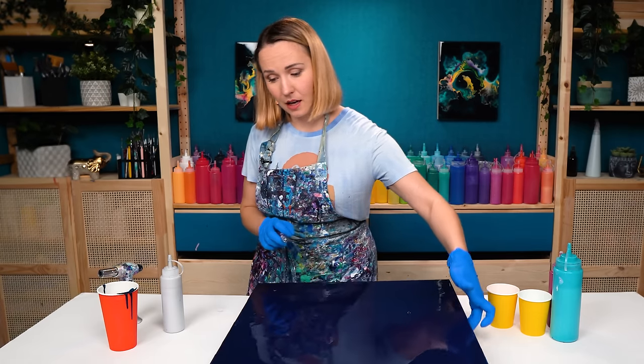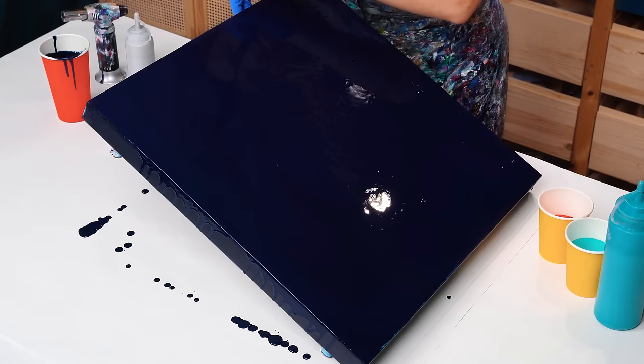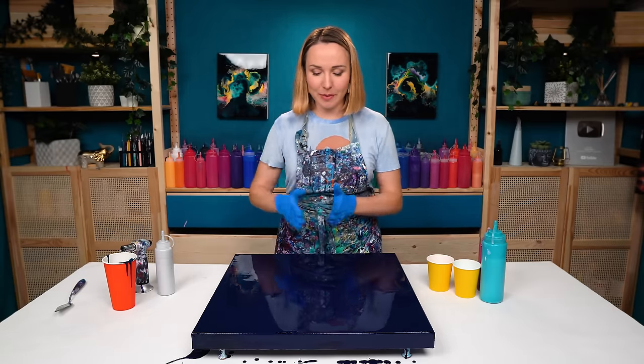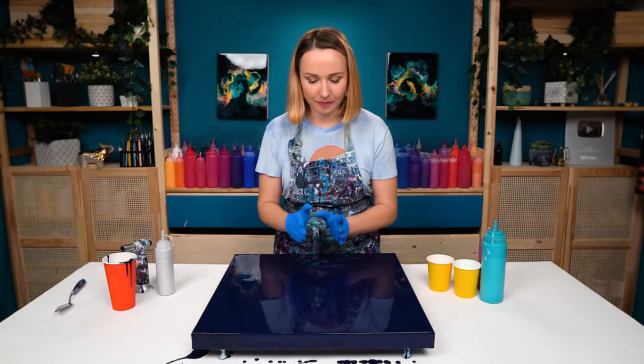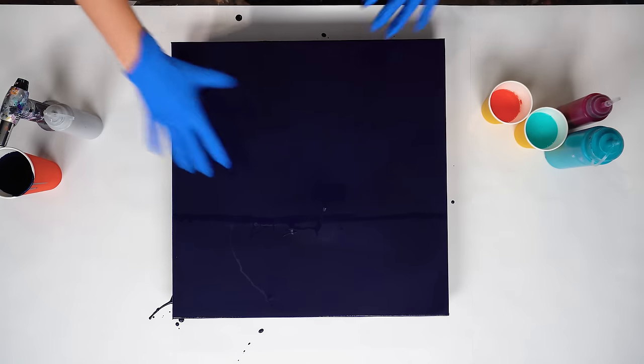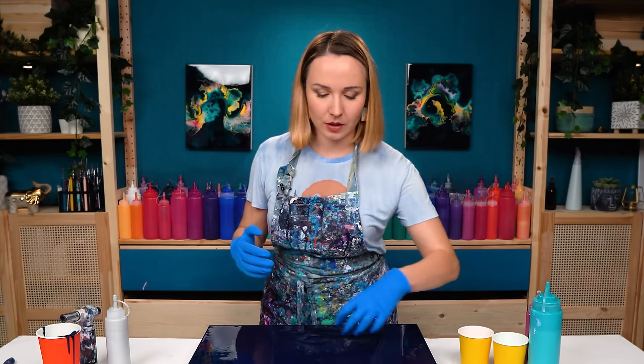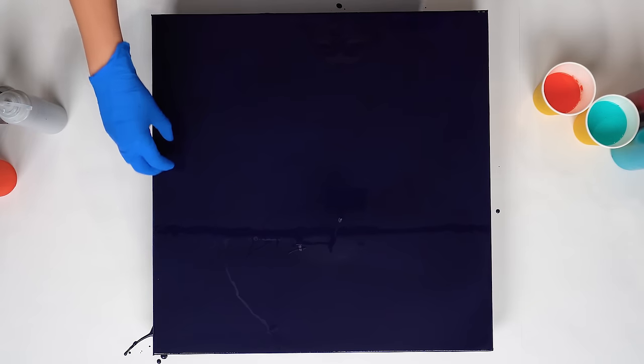I like to tilt it out after spreading just to help my colors level out. For the flow, my embellishment is going to be in the center. I want to have two flows on each side, but I like to keep them dynamic — I want to create a diagonal movement, with one going this way and this one positioned like this.